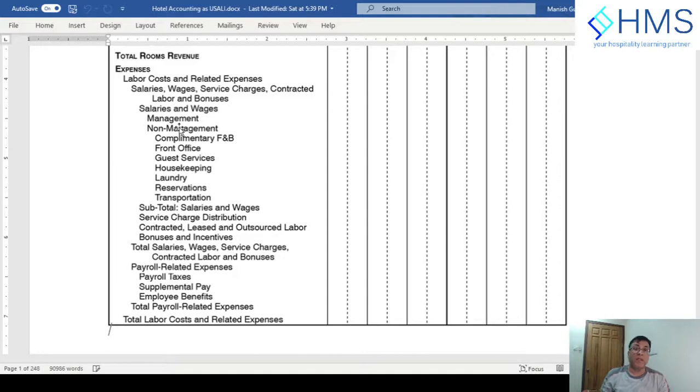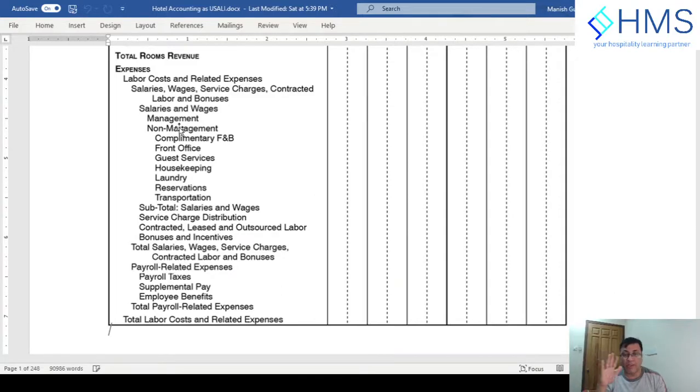as a service charge distribution. Now, why is it not merged with the salary? The reason is that service charge is different in every month. So it will not be easy to compare the basic salary with the previous month, or with the budget or last year, if we combine it with the salary. Salary remains fixed, so it's easy to compare and understand whether there is any extra person or not. If we separate it out, it's easy, right? And we can understand why the service charge changes, and service charge is normally related to the revenue. So higher revenue means higher service charge, means higher expense. So that's where service charge distribution is separated out.